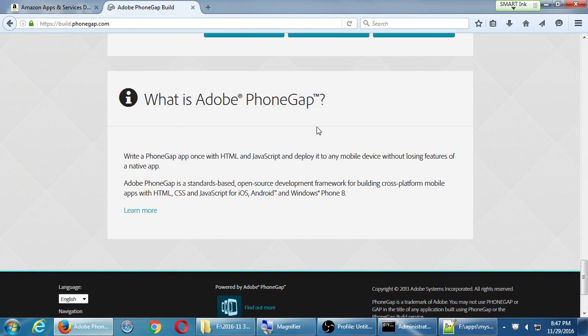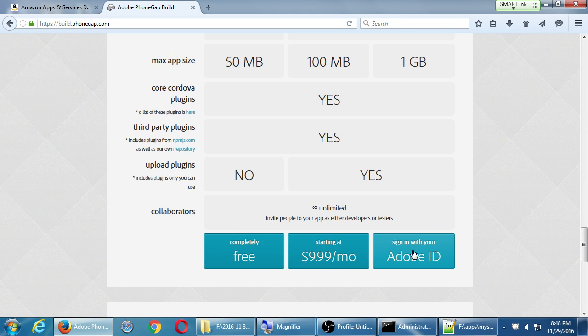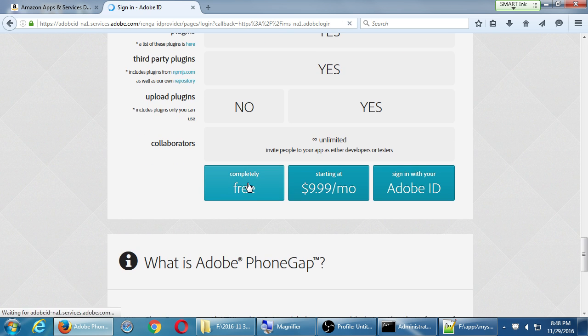How many of you currently have an Adobe ID account? Nope. Okay. Well, I'm going to go through the process briefly of creating one, and I'll create it with gibberish, and it'll let me do it, just to show you how it works, and we'll be able to upload our code with a little change, and then you'll see here, Adobe will build my app for me. It'll build the Android version, the iOS version, and the Windows version. So all this work that I've done so far can then go to the next level of creating the iOS version. So I'll go with completely free.